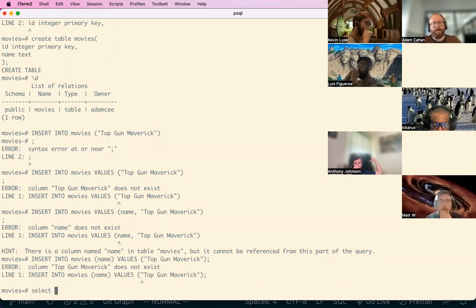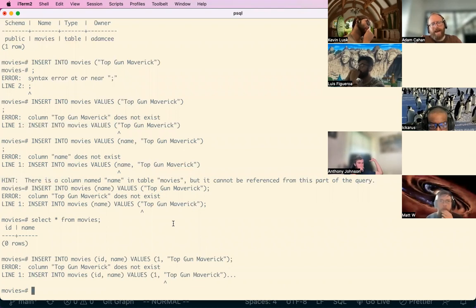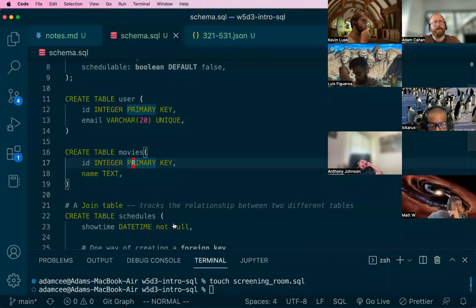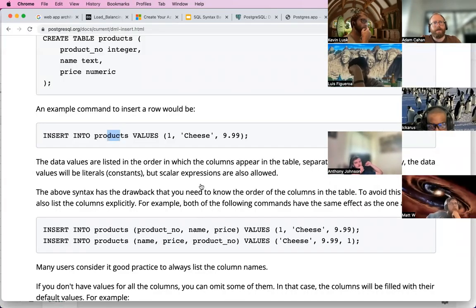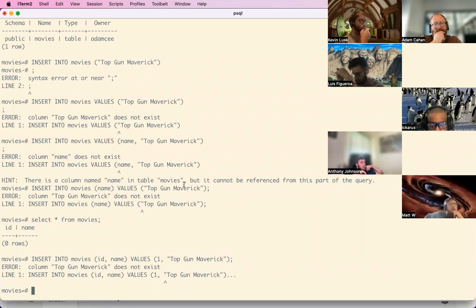Now let's see if that worked. No, it said that it's looking for a column with that name, which is not there. Maybe I was wrong and I do need to add the primary key. I should probably pause here because I will probably get lost trying to debug this. It is almost definitely a relatively straightforward syntax error, which is a good reason to try and not live code stuff all the time.